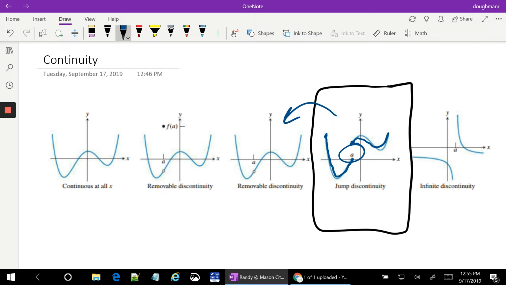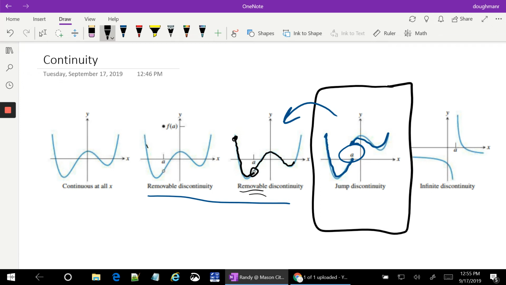Very similar, or a little similar here, are these things we call removable discontinuities. All right, and we'll see what happens. You know, put your pen along the graph, and as you follow along, you hit some point. That open dot means that that point does not exist on the graph. It's not in your domain or not in your range. And then after you jump over, but there really wasn't a jump. It was just one small point that wasn't a part of the graph. So we call that a removable discontinuity.